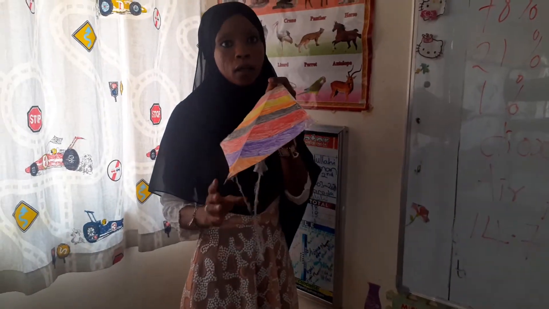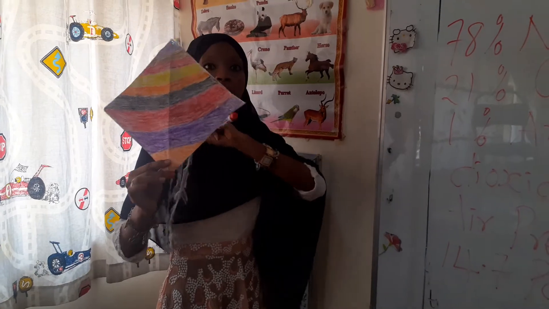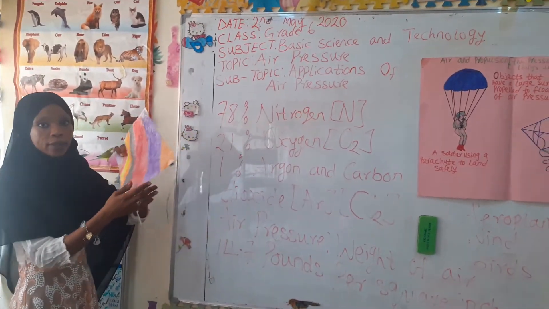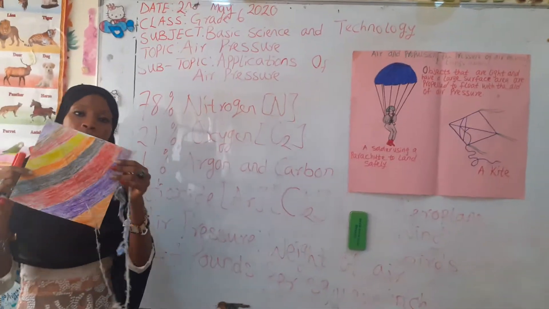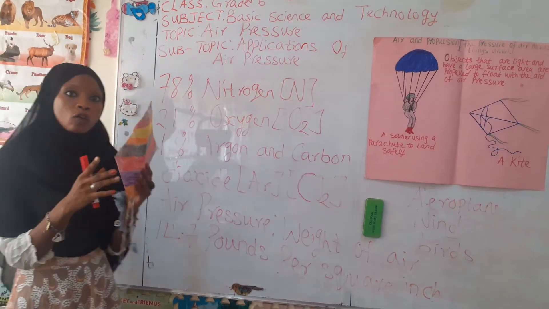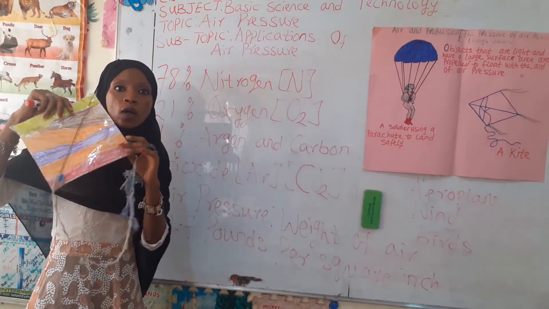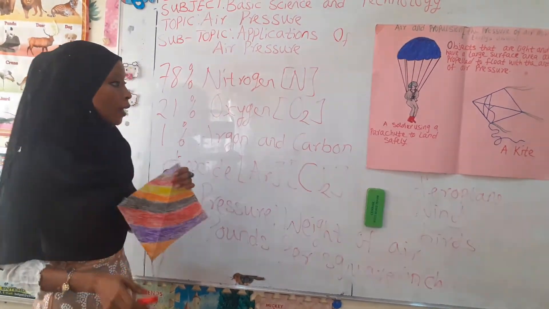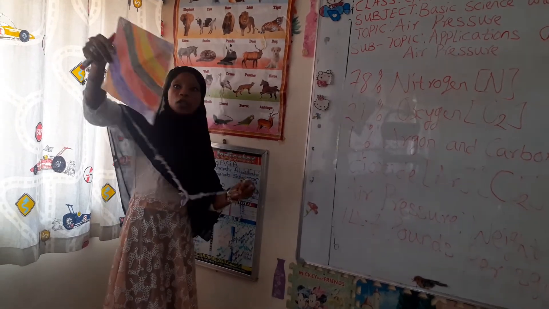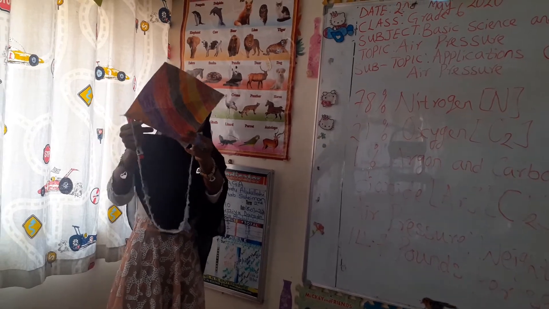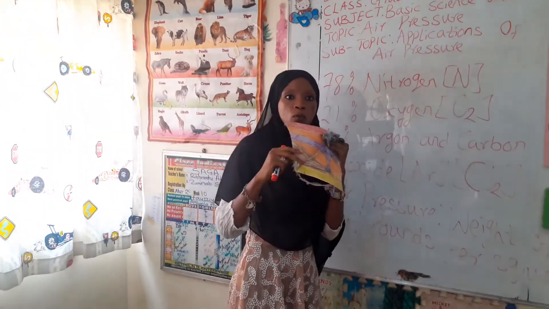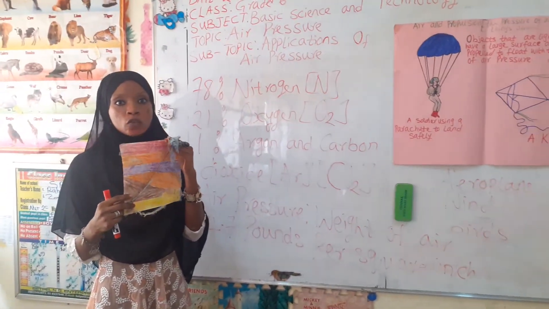When the wind comes into contact with the surface of the kite, it splits into two streams of air. One stream goes above the kite while the second stream goes below the kite. The upper stream creates an area of low pressure above the kite, whereas the lower stream creates an area of high pressure because it hits the kite at a shallow angle. The high pressure area has a pushing effect, while the low pressure area has a pulling effect. This combination of push and pull gives enough force for the kite to fly in air.